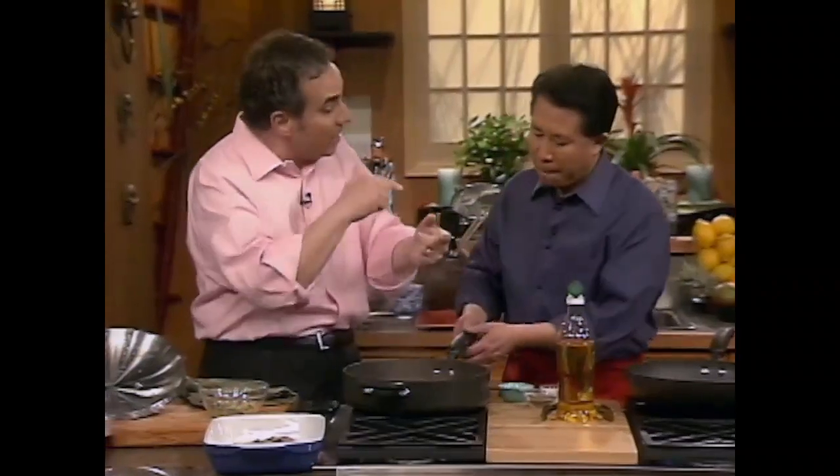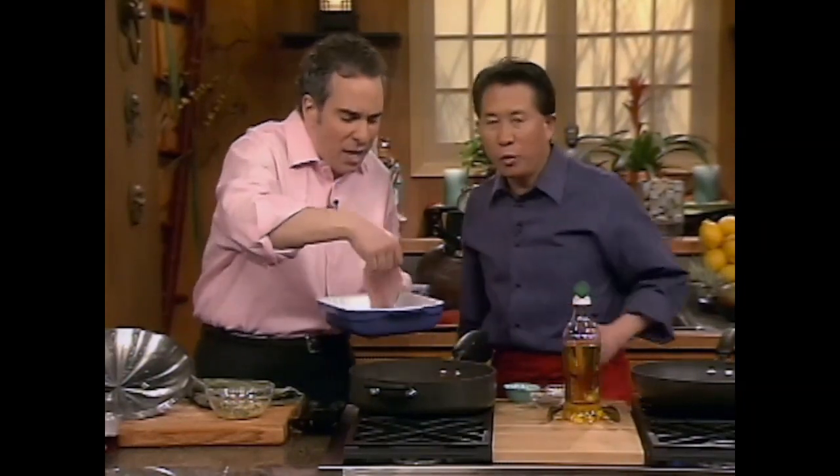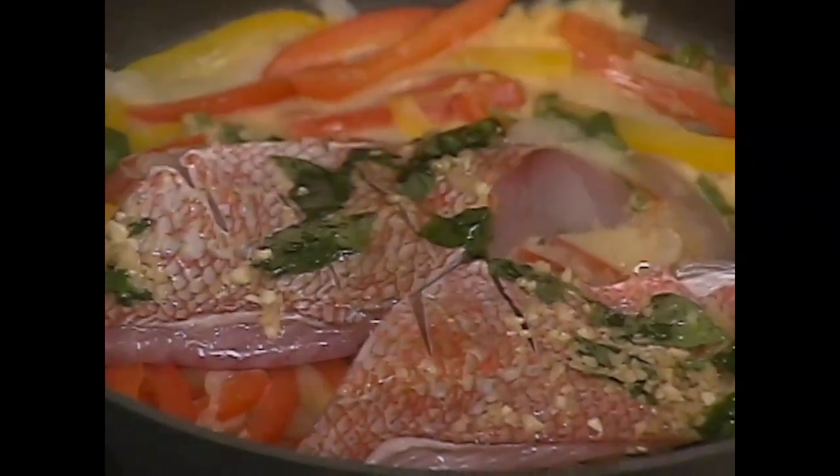This can be made, as I said, in the oven or on the stovetop. Quick and easy. You don't want to make it long and difficult. No time at all. Beautiful.